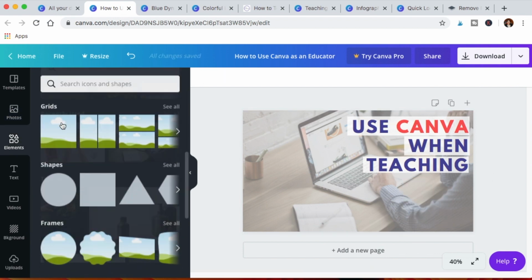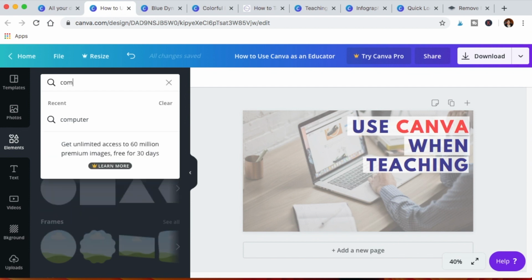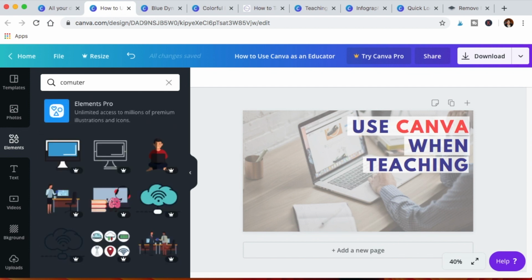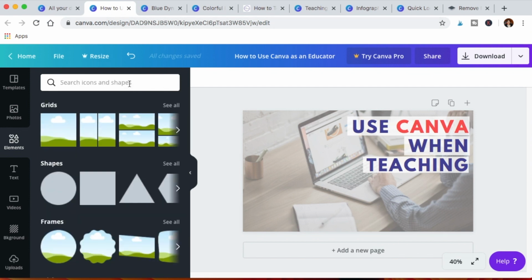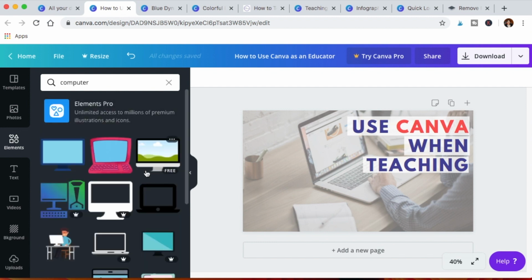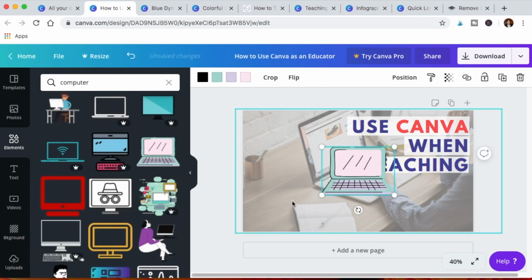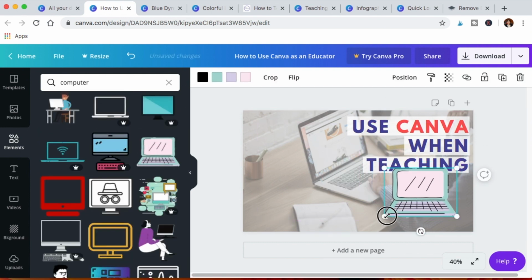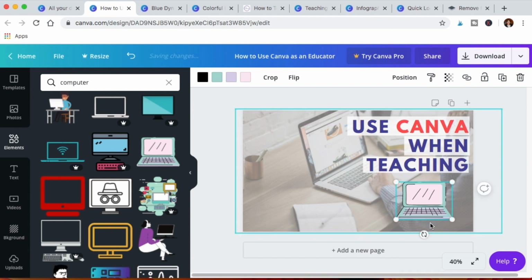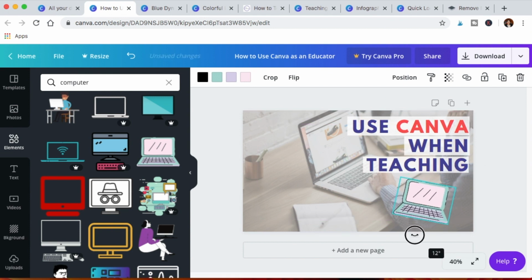Okay. You can also go to elements and, nope. Let's do computer again. So now rather than images, you get these icons. So you can find one you like. Change the angle.